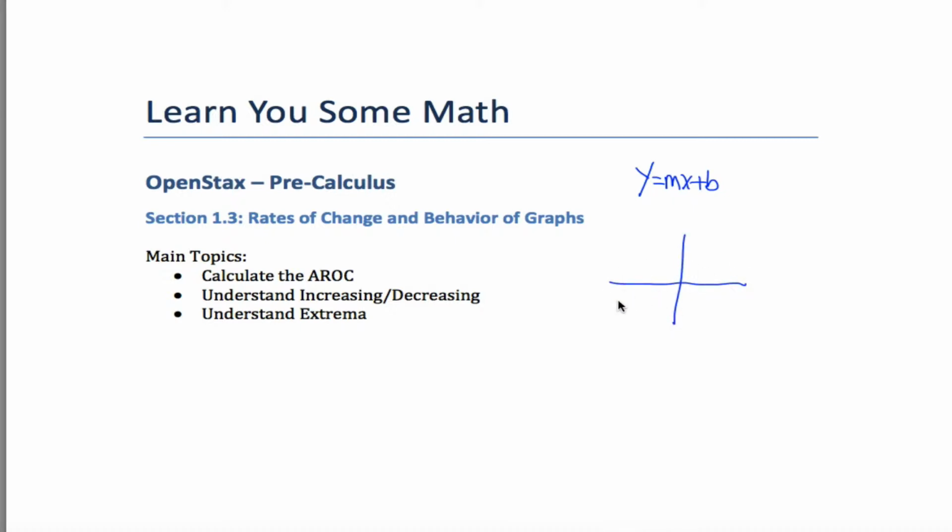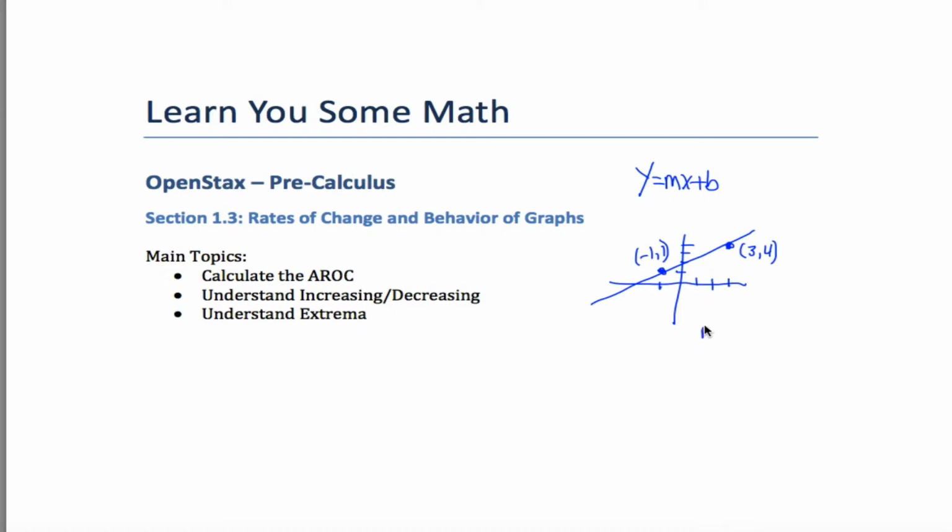Here's a poorly drawn graph, and there's a poorly drawn line, and maybe this point right here has an x-coordinate of -1 and a y-coordinate of 1. And this point out here, let's go out to 3, and call this, well, 1, 2, 3, maybe that's 4. Call this x is 3 and y is 4. Here's a line, you have two points. Anytime you have two points on a line, you can calculate the slope of that line.